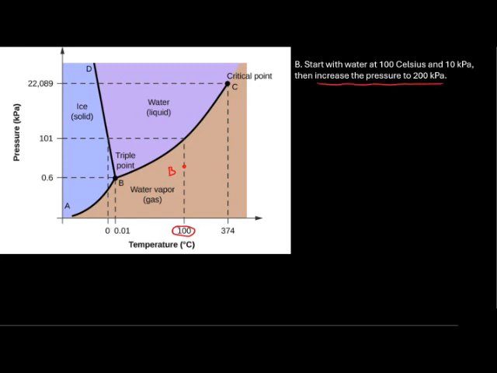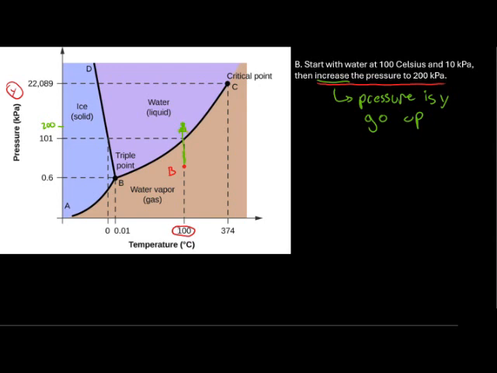Now we will increase the pressure to 200 kilopascals. Again, 200 is not marked, but notice that pressure is definitely along the y-axis. And if we are increasing the pressure, notice the pressure goes up as we go up along the y-axis. Therefore, we'll be traveling up from point B. Now, notice the 101 is marked, and we're going to go past 101 and get to 200. That'll be a little bit above the 101. So we'll place our green marker above the 101 at about 200, and then we'll draw our arrow going from red to green.